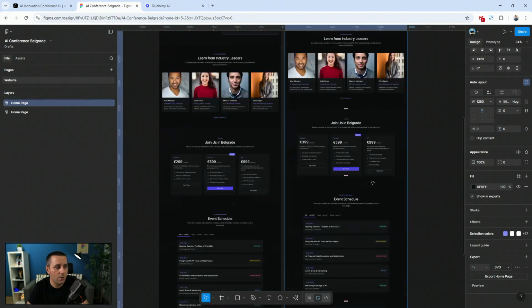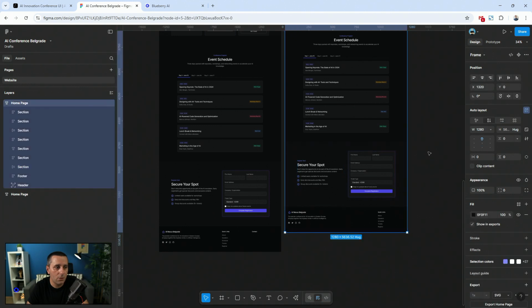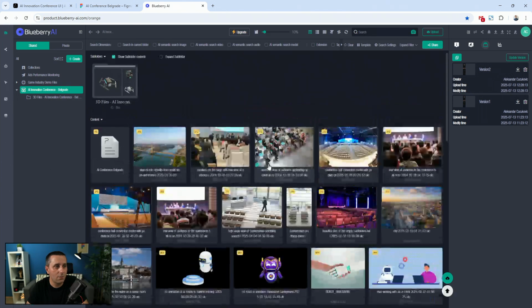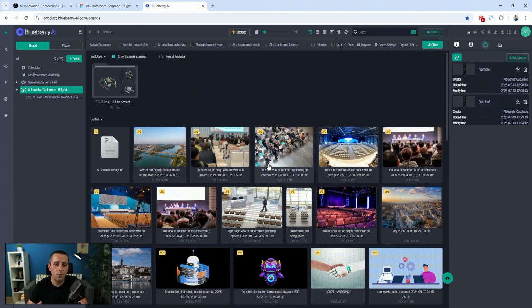You can take it to Figma. You can go back here and just include that image directly inside of here. So there is a lot of possibilities for collaboration. There is a lot of possibilities for time saving, especially with these complex files which change over time. So you can keep the version control really neat and tidy, and you can continue collaboration with your team quite easily.